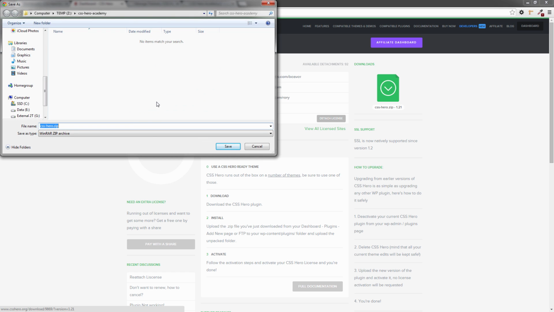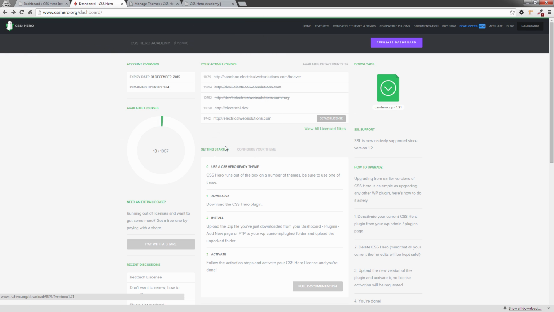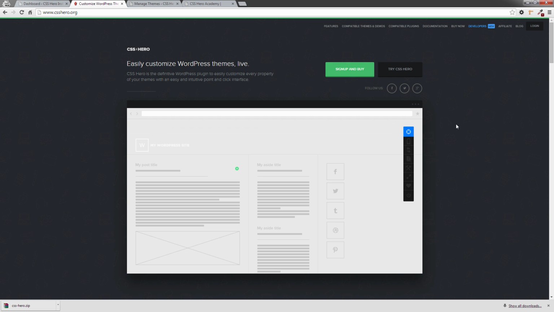So once we click on it, you'll open up a dialog on your computer. Choose the directory that you want to save it, and then click Save. That's the plugin downloaded. And that's an overview of the member area. So to log out, we just need to come up here, click on log out, and it will take you back to the home page. And then the next lesson will show you how to install the plugin.